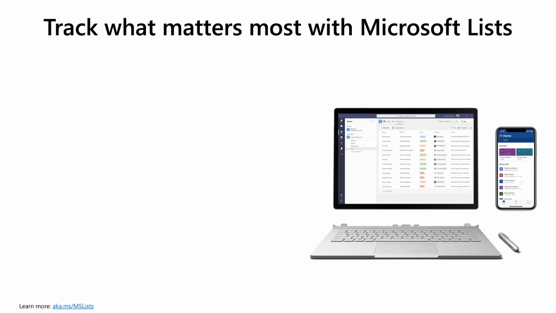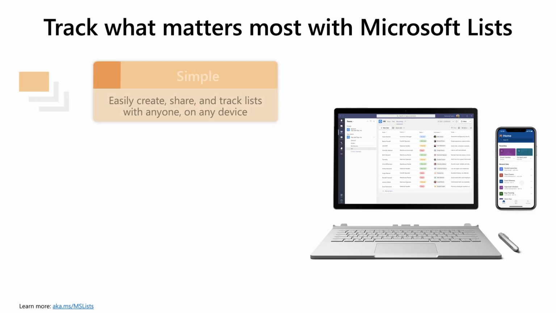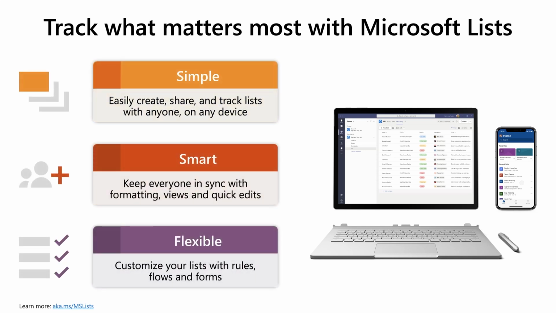Microsoft Lists is your Microsoft 365 app that helps you track information and organize work. Lists are simple, smart, and flexible, so that you and your team can remain on top of things that matter the most. You can track issues, assets, information, inventory, and more via customizable views and smart rules so that everyone can remain in sync. With ready-to-use templates, you can either start online or on our new mobile app or on Microsoft Teams. And because it comes with Microsoft 365, you can rely on enterprise-ready security and compliance.